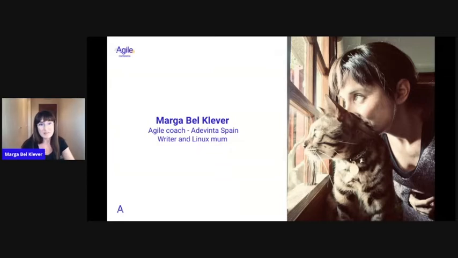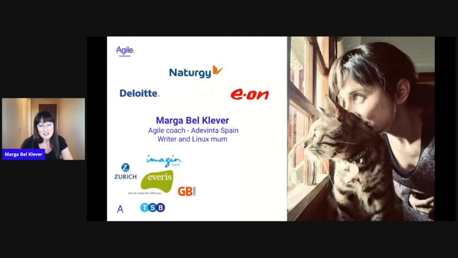First of all, I would like to say hello again. My name is Marga Bel Klever. I'm an Agile Coach at Adevinta Spain, and I've been working here a bit more than a year only. But previously, I worked as a consultant, a classical consultant. Yes, I was in the dark side. After that, I was project manager and product owner in the energy sector, where I discovered Agile. After that, I've been Agile Coach and Enterprise Agile Coach in Everest for several customers in Europe, in UK, and here in Spain. And finally, I was the lead of the transformation in CaixaBank, a bank here in Spain.